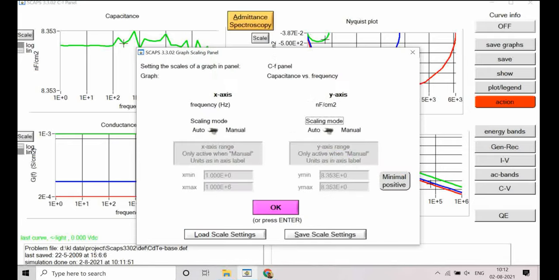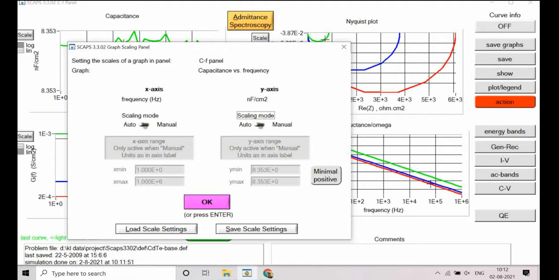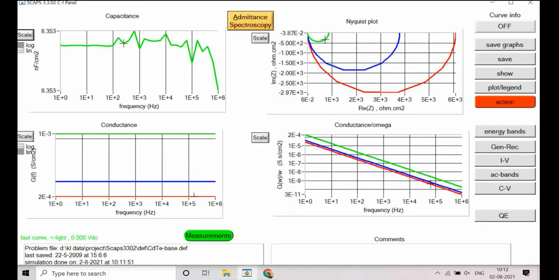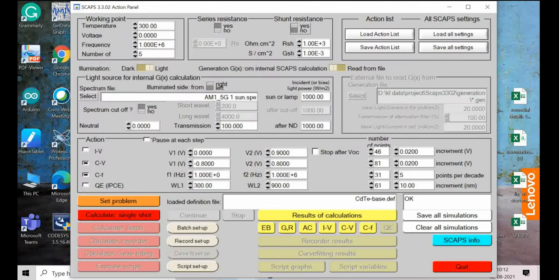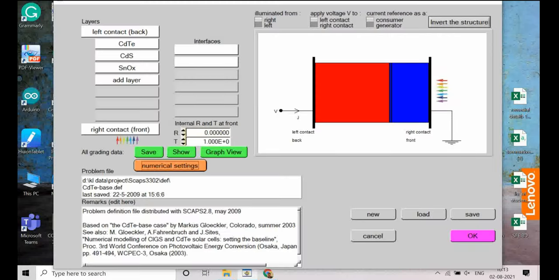Similarly our Nyquist plot variation, these CF also will start giving variations when we have suitable type of defect. So what one can do is, one can plot CF as a function of temperature. So one can vary the temperature from here. Just vary the temperature from here and then plot CV plot, CF plot or CV plot. And then see out for many values of temperature how does the CF plot evolve. So we can see one particular pattern coming out.